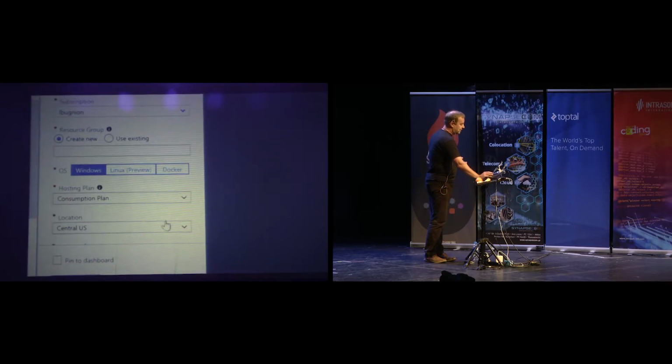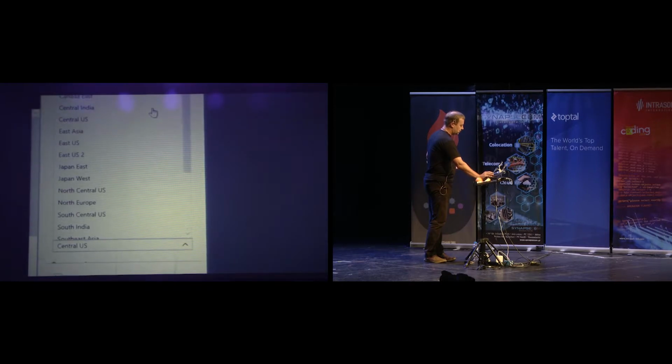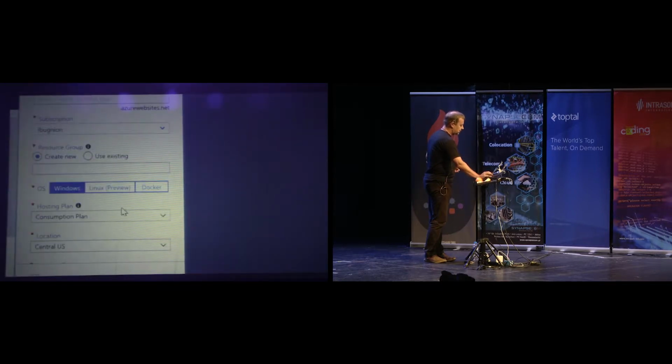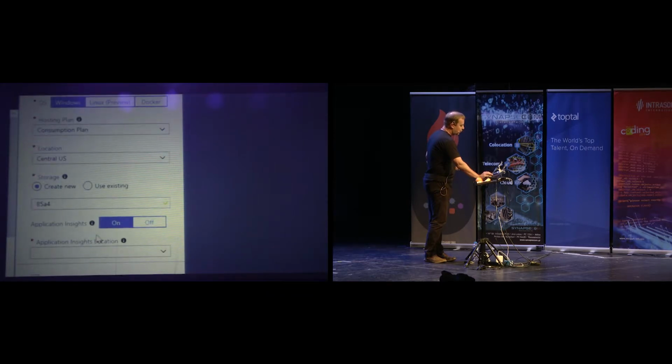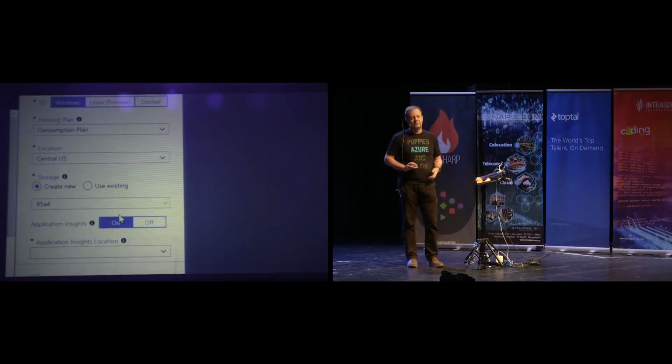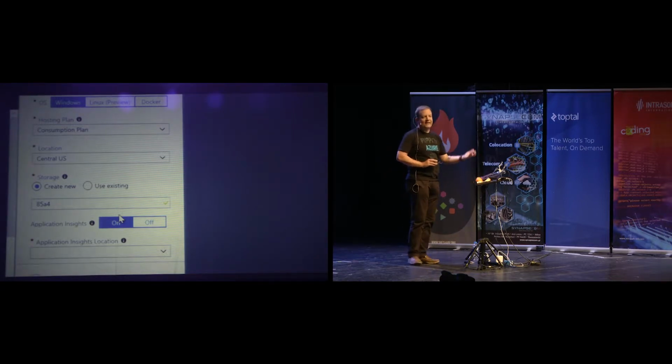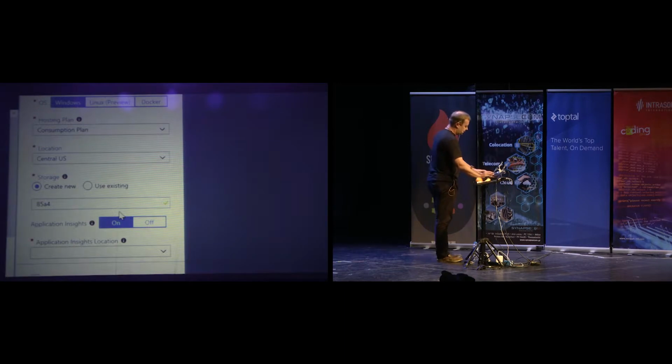Now, regions, typically you want to choose a region which is closest to your users. Okay, in our case, it would be Western Europe, most probably, so somewhere down there. We have quite a lot of regions. And finally, we have application insight, which is analytics, so you can have a whole analytics suite added to your functions, where you know, for example, who is using my functions, where are they coming from, what language are they speaking, when are the peak times, etc., etc.